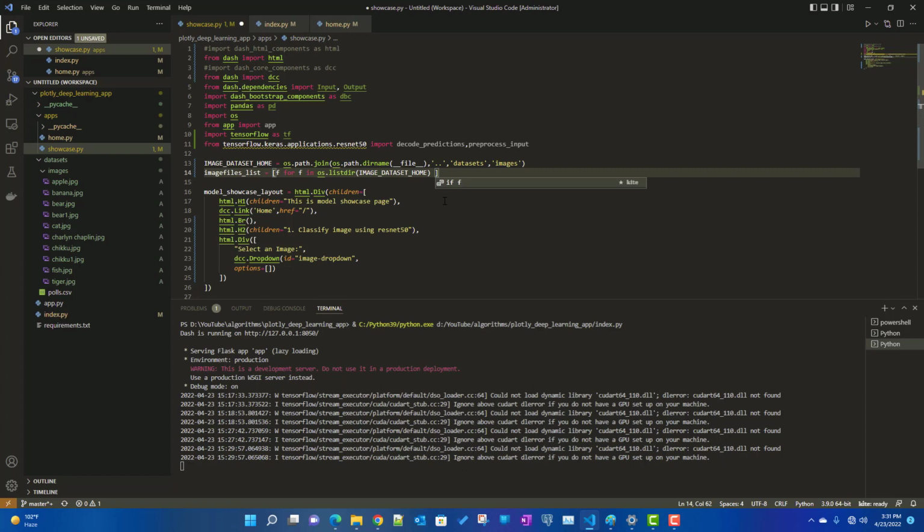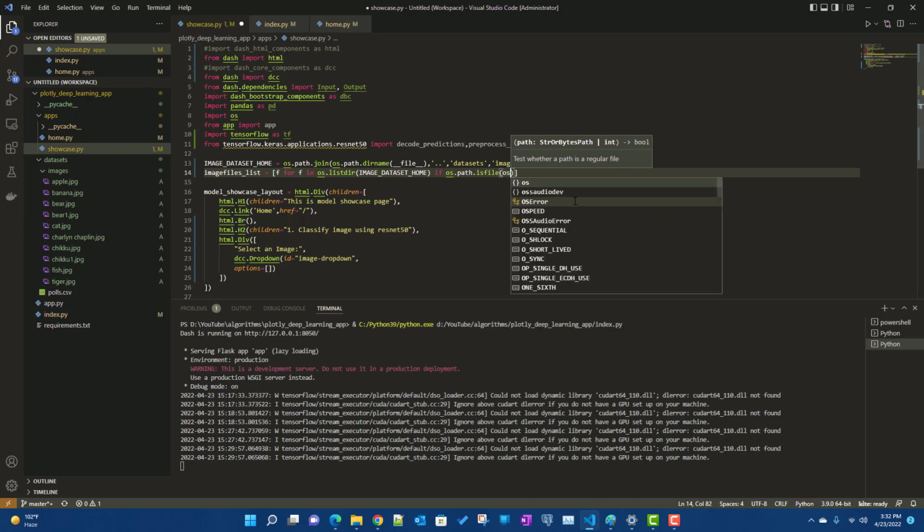That means we're just checking if os.path.isfile, and this will be the whole file path over here.